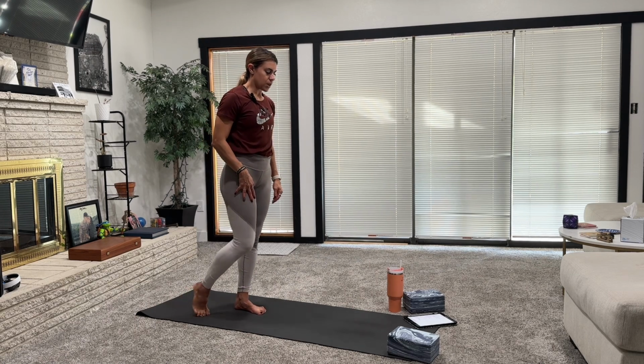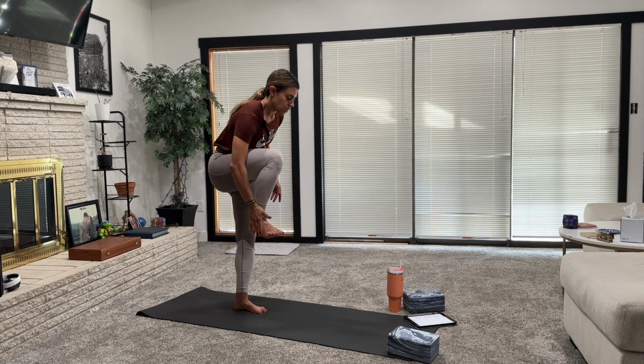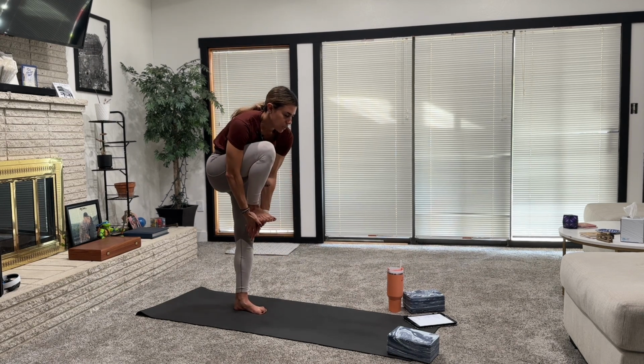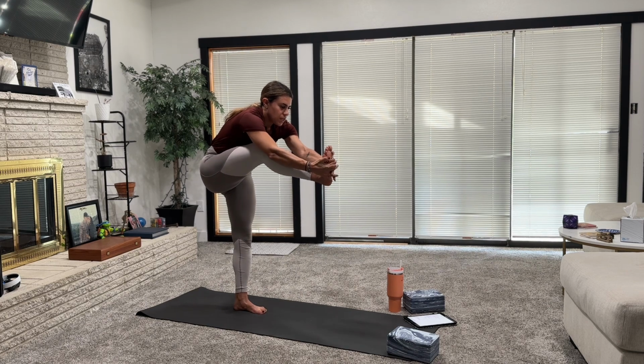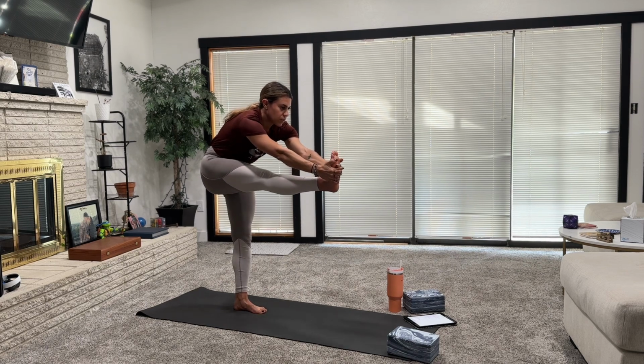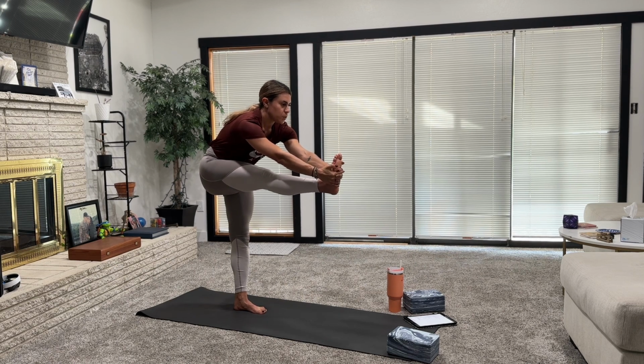Left leg locks out, right knee up. Switching sides, getting low to grab hold. And then when ready, kicking out. Again, kicking that right leg, locking out the knee, both legs if you can. So you hold it there, squeeze the quad, breathe.